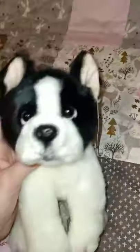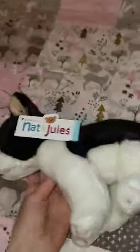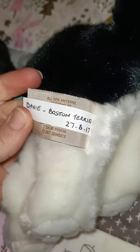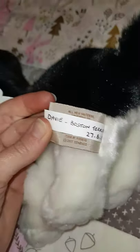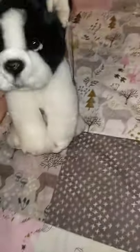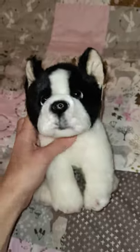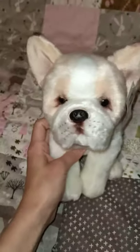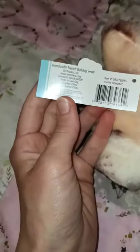I'm pretty sure I named this one — this is another small one, the Boston Terrier small. Nat and Jewels again. This one I got in June 2017 — I named him Davey. He's got such a unique little face. Going along with that same trend, this one is the French Bulldog — yep, got it right — French Bulldog small.